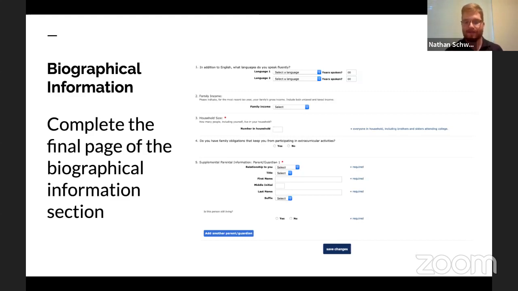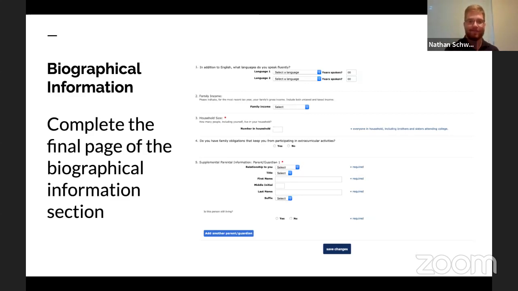And then a really important one here, for the purposes of financial aid consideration, and it's something we'll talk about more when we complete financial aid in the FAFSA at a later date, is the number in household, because that would include both yourself and any siblings that you have in college as well.